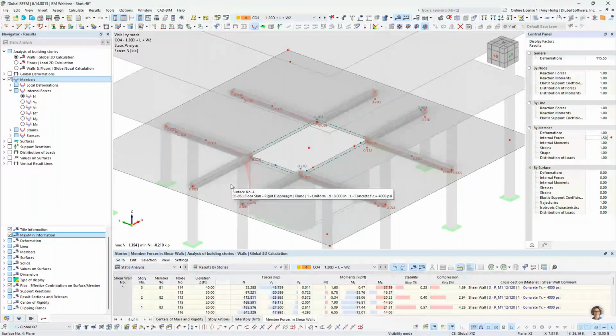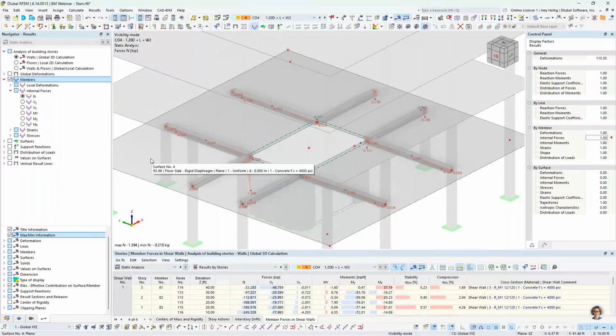But RFEM is still applying FEA principles for all of these calculations, meaning we still use the stiffness matrix for this floor element, but we go directly into the stiffness matrix and we modify the in-plane stiffness and the out-of-plane stiffness, but yet we're still using the FEA approaches here. Therefore, these forces are collected in the slab element and they are transferred to these collector beams.